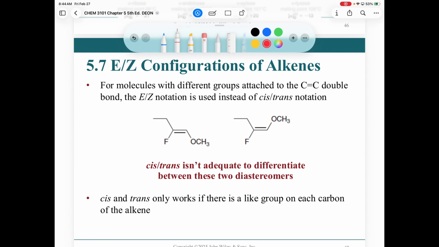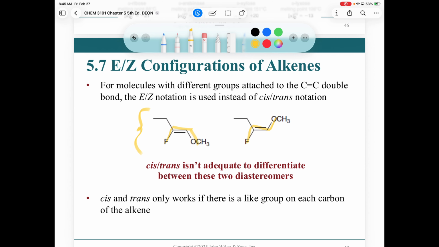So you guys know the difference between cis and trans, right? What if you have these 2 alkenes? Are these 2 alkenes identical to each other? Are they the same? It's not a trick question. No, they're not the same. Look, if I follow the fluorine to the oxygen, here the fluorine to the oxygen goes like this. Here it goes like that. You with me? These are certainly not the same compound. They have the same connectivity, right? The double bonded carbons have a methyl or ethyl and a fluorine, and then that methoxy group on them. But they're stereoisomers. Give me a thumbs up if you agree they're stereoisomers.